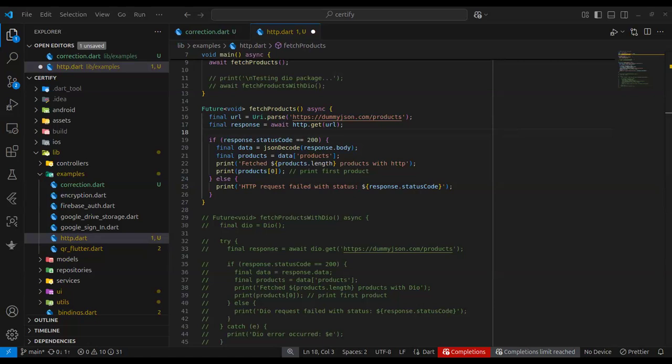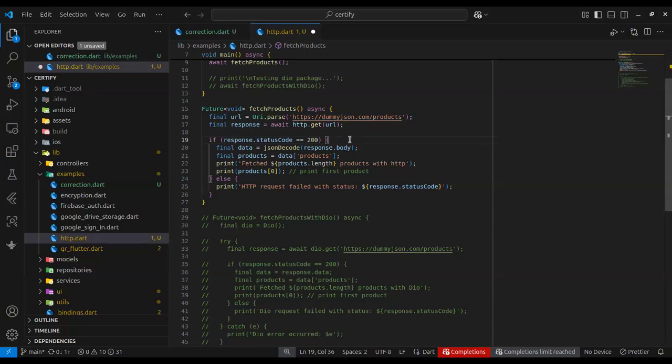So you can see in this example, this http.get calls this endpoint, and it gives me a response, and I assign that response to a variable called response. You can see that response has a field called statusCode, and I'm checking if statusCode is equal to 200.